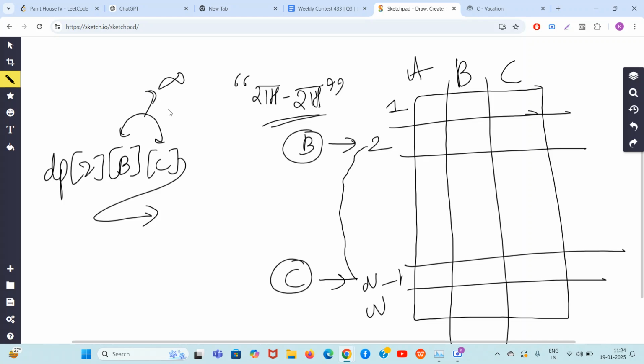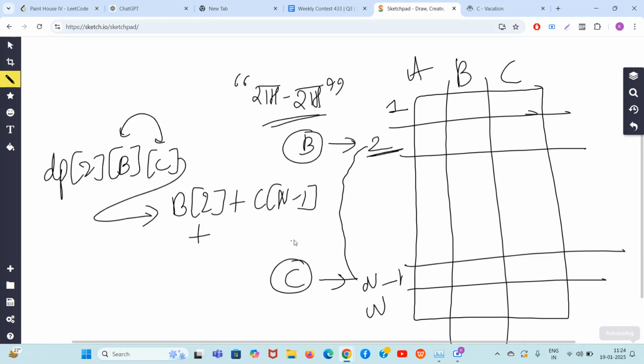So for same I am not even thinking. What is DP2BC? At the second row I am selecting this guy, and at the n minus 1 row I am selecting this guy, which is B2 plus C of n minus 1.